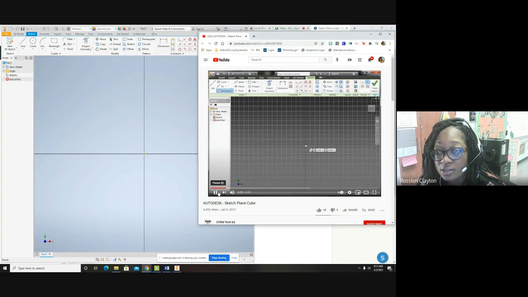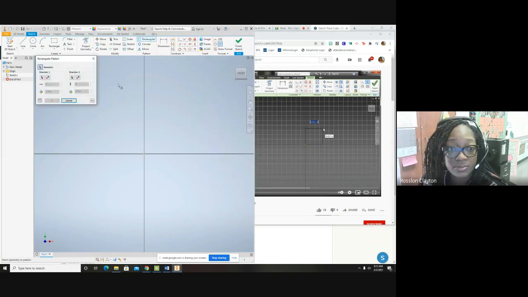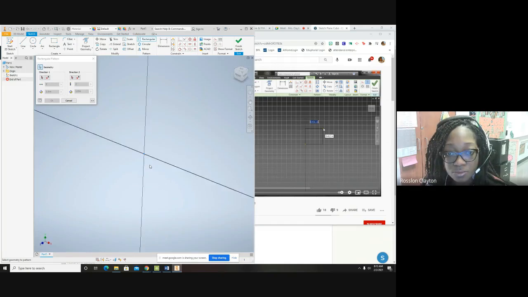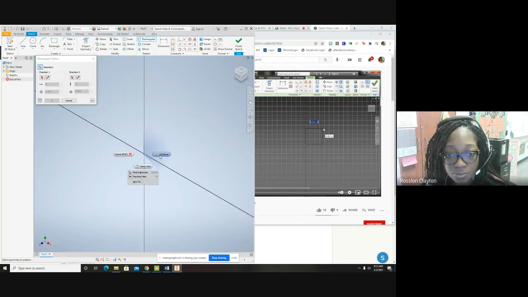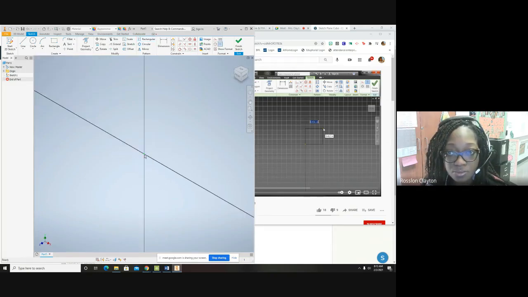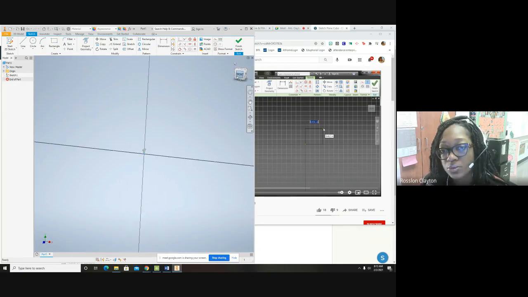So notice that rectangle was selected. So you're going to come up here, select rectangle, click on the plus. Let's get back to the front.